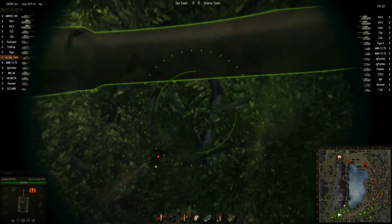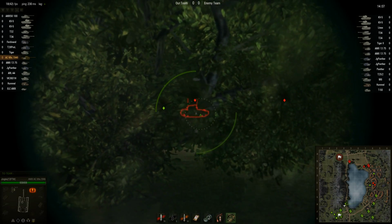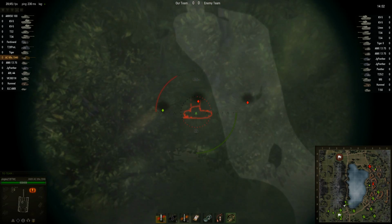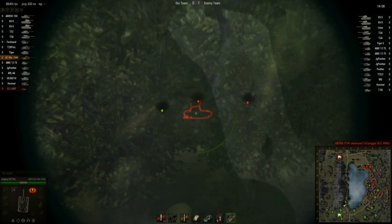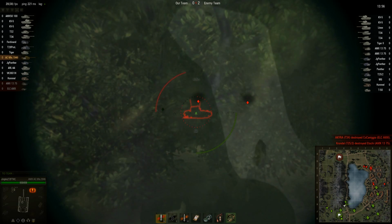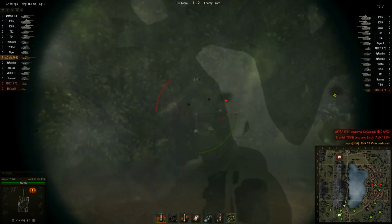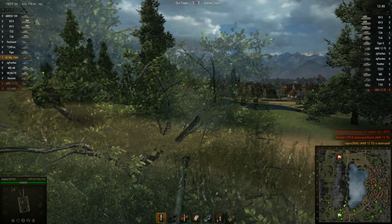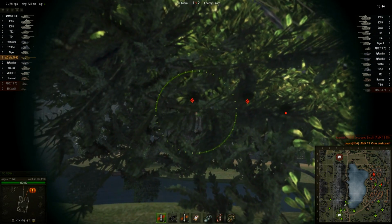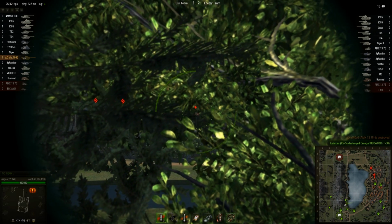It's difficult to complain too much. I mean, this thing can handle itself in a tier 8 match, but the matchmaker normally... There we go, AMX 1375 over there, we're going to give him the good news. Yeah, the matchmaker normally goes easy on you in your first 10 games, it's supposed to anyway, whenever you unlock a new machine. I mean, around about 40% of your first 10 matches, it normally puts you in a tier 7 game if you're driving a brand new tier 7 machine. That just didn't really happen on this thing. Not complaining, just making an observation.